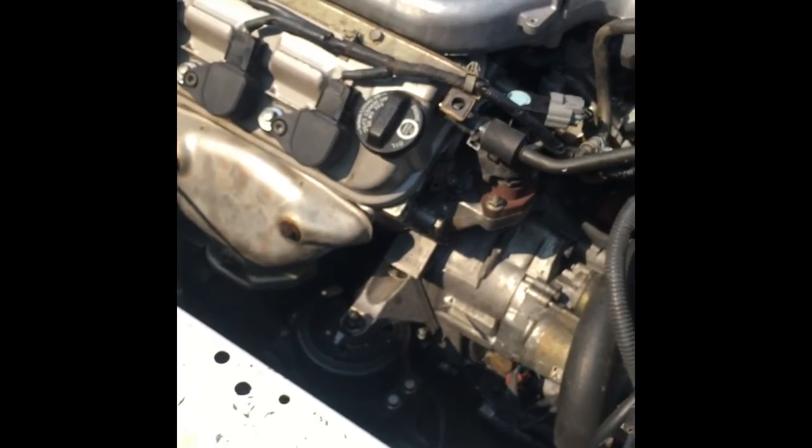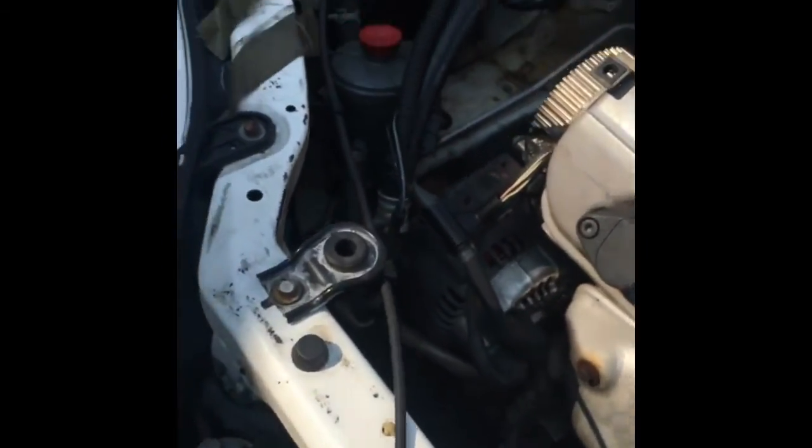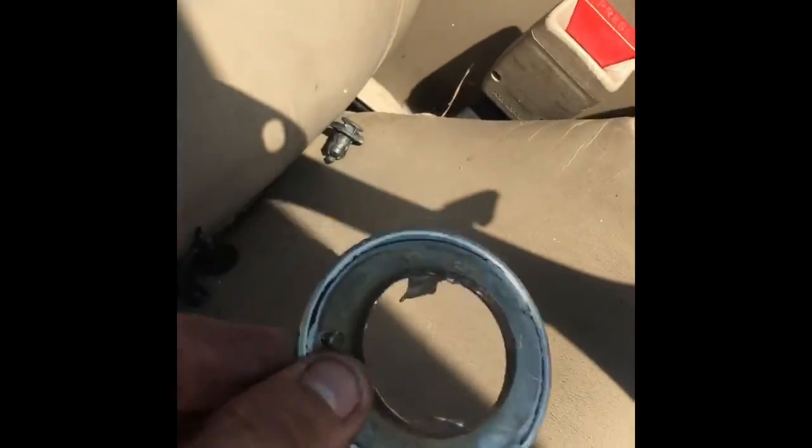The previous owner had already replaced most of the hoses. They gutted the thermostat and replaced the radiator. That's a brand new radiator right there. And this was the thermostat. I haven't cleaned this car out yet. That's a thermostat. You don't do that.